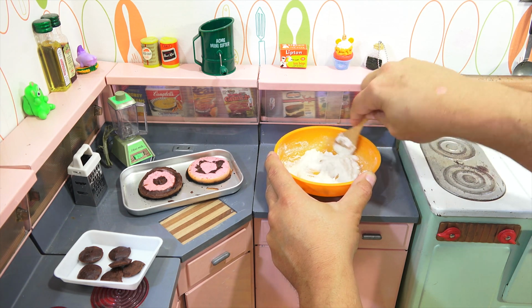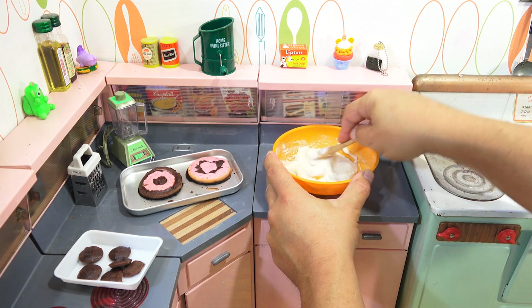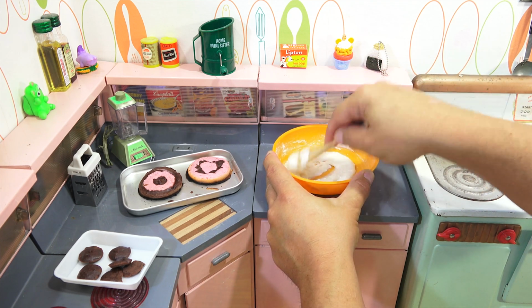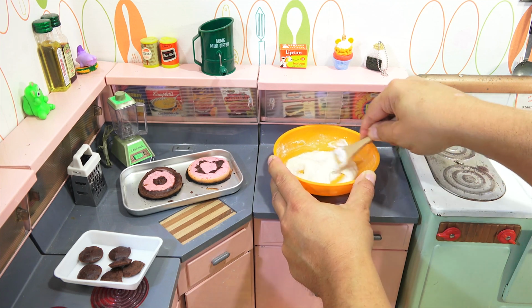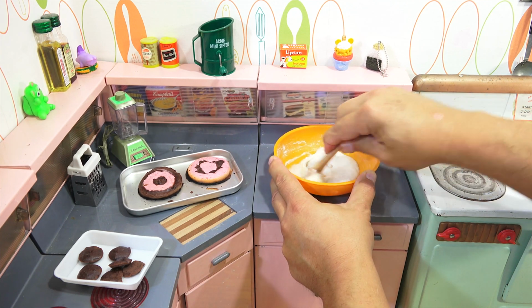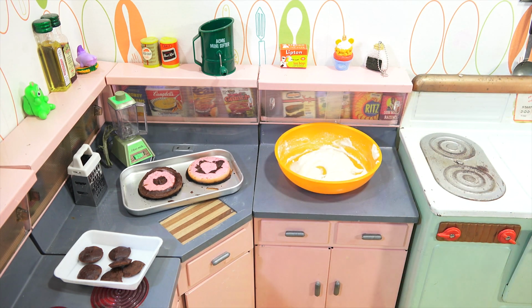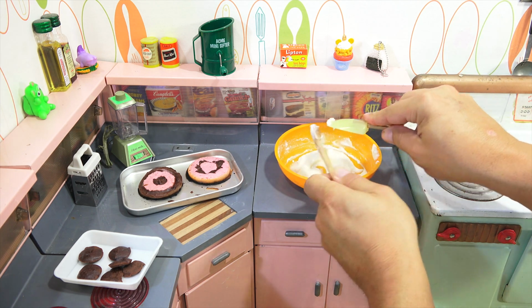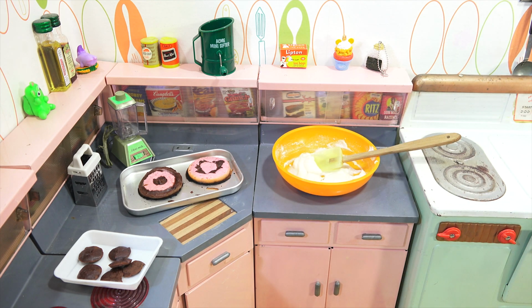Yeah, anytime I use this older frosting, you get these little nuggets. I'm trying to break them up. Okay, that's good. All right, let me just clean out that spoon. There's a little bit of powder still there. Okay, sometimes letting that settle helps.